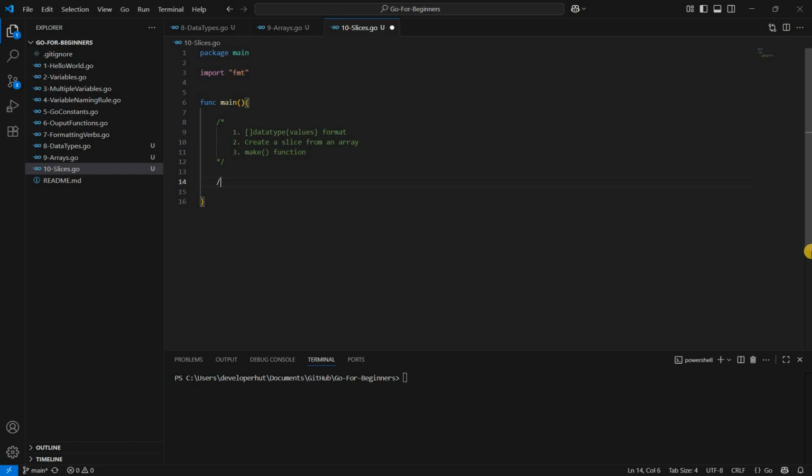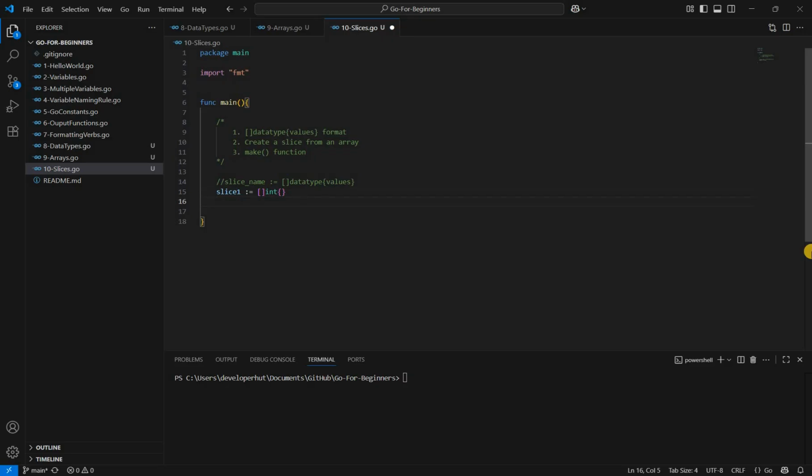So the syntax is very simple. First is the slice name, then colon equal to, then empty square brackets, then the data type, and then the values. Now let's create a slice. I will say slice1 colon equal to empty square brackets, then let's say int, and then empty values.